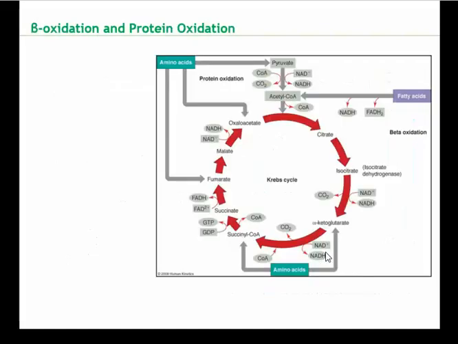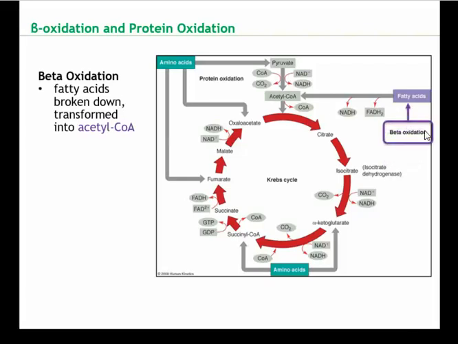So let's move on to some other topics involving the Krebs cycle that you may have noticed when I went over the Krebs cycle, and that's protein oxidation and beta oxidation. You probably saw this right here, and I didn't talk about it because I wanted to save it for this slide.